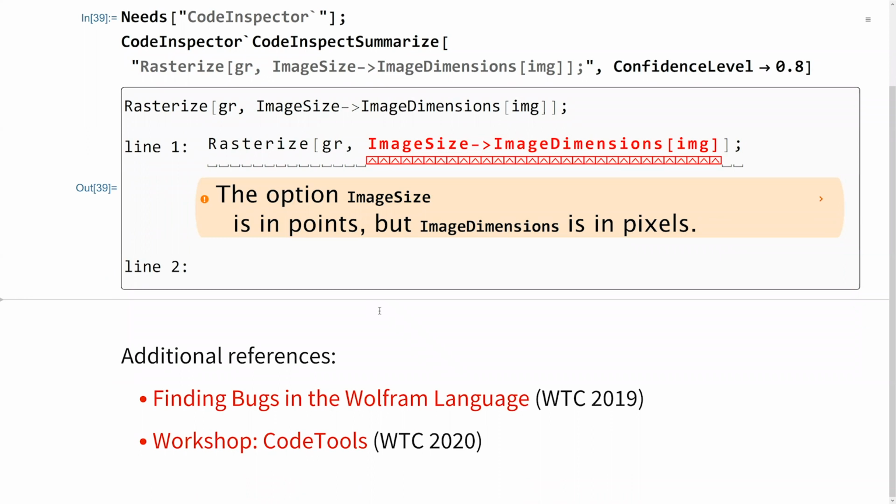And if you're interested to know more about the linting stuff, you can check out Brenton's talk last year from the tech conference about finding bugs, which is really good. And he had a workshop earlier this week where I'm certain that must have come up, so you can totally check that out.